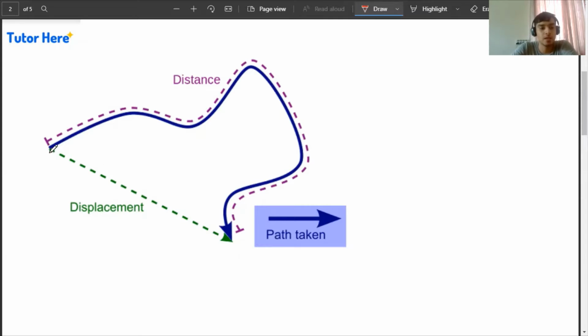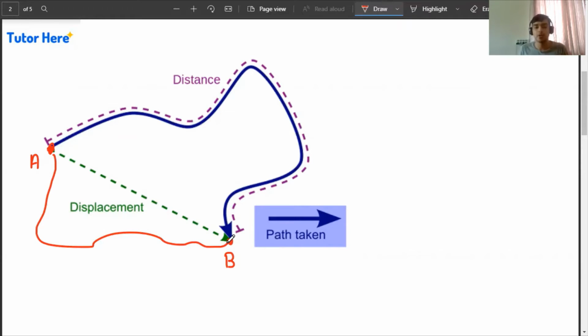All right. So let's say there are 2 points, okay? Let's say this is the starting point and this is the ending point. Let's call the starting point A and the ending point B. Now, if I ask you to draw a path between these 2 points, how many paths can you actually draw? I think the answer would be infinite, because you can draw any path between 2 points. This is a path, this blue line that you see, this green line is a path. I can draw a path like this. This is also a path.